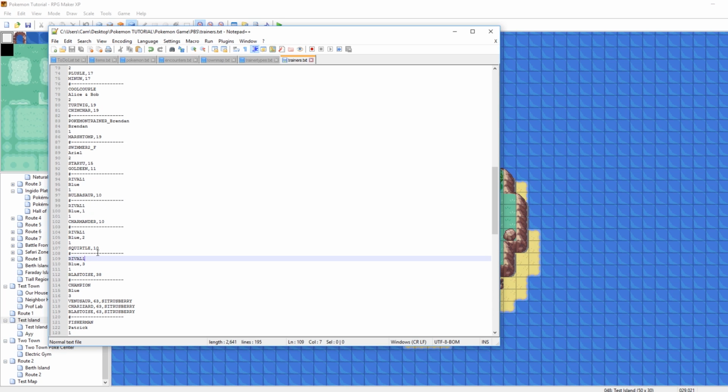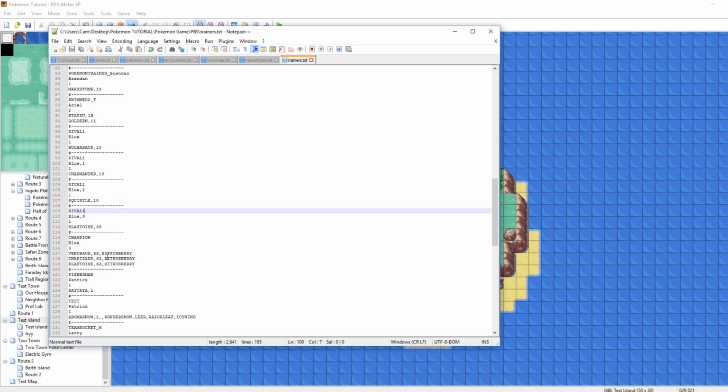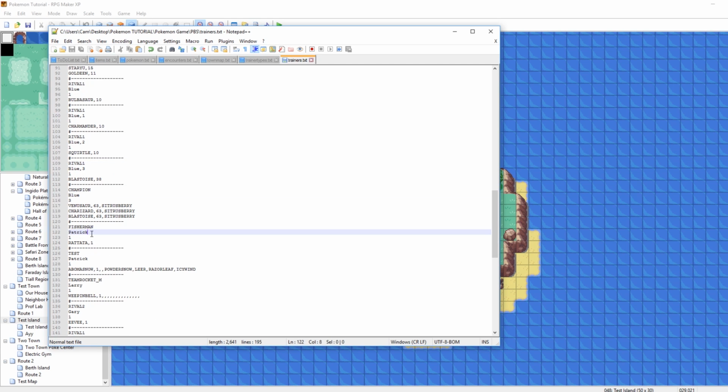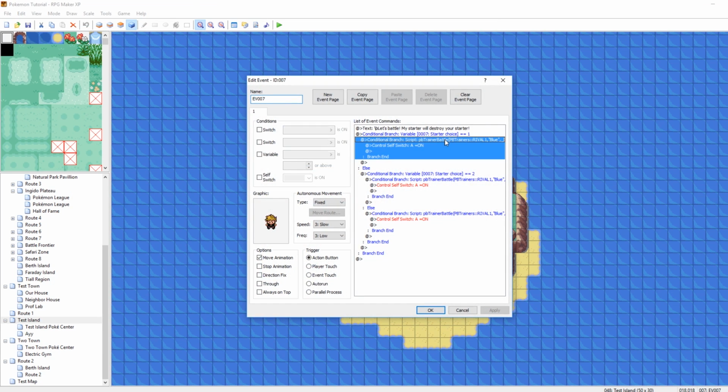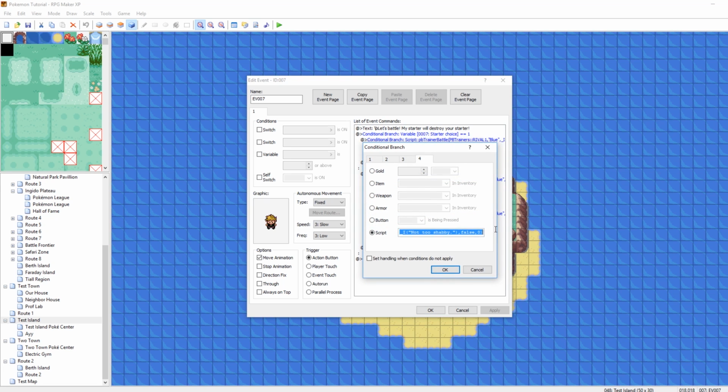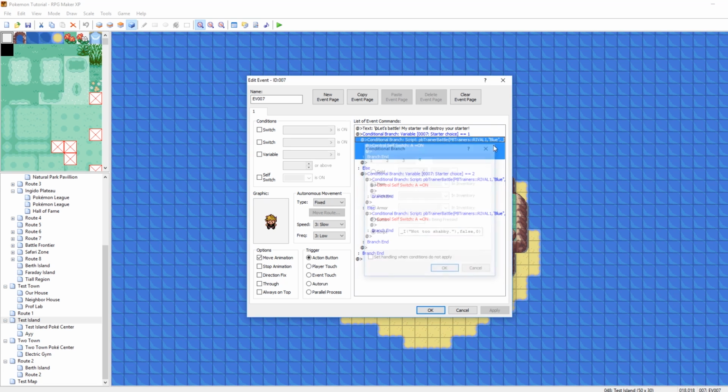So this rule doesn't only apply to rivals, by the way. If you wanted to make it so that this guy right here, whatever, Fisherman Patrick, has a Form 1 and a Form 2 where he gets stronger each time. And in order to access those forms, once again, you just type in a different number at the end of the conditional branch, which is pretty awesome.